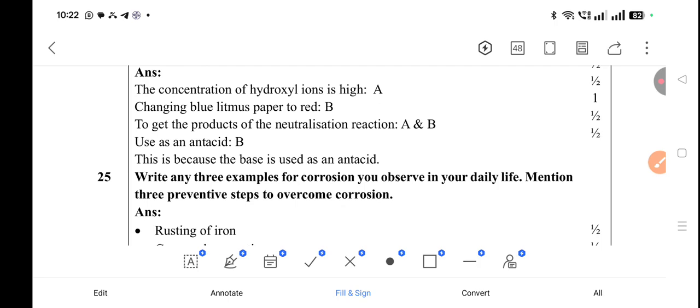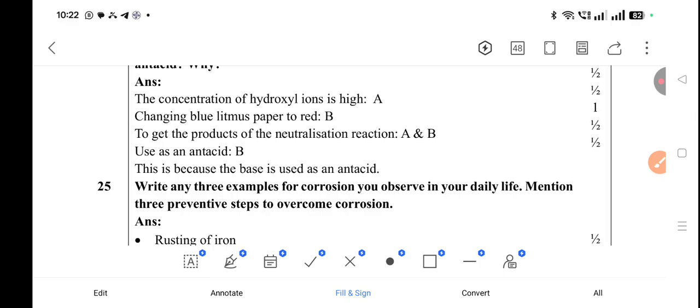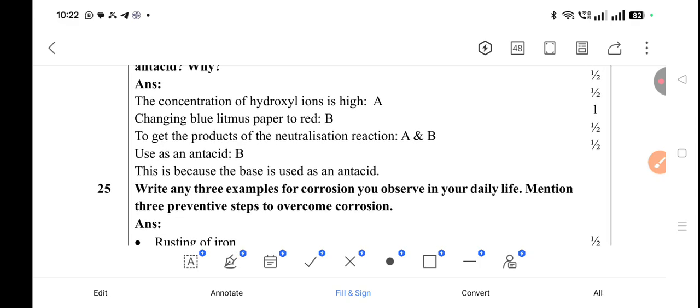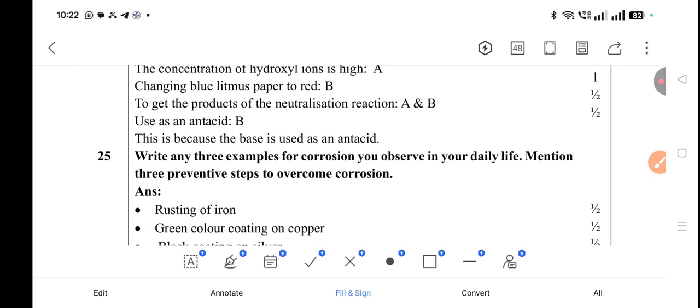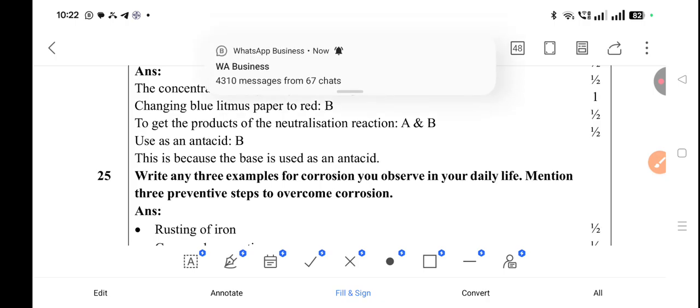To prepare an antacid we use B. We use B, a slightly weak acid. Slightly weak acid, that's pH 5. Strong acids, pH 1 or 2 or 3, like this we use. But to prepare antacids we require what? A weak acid. So weak acid, pH 5.